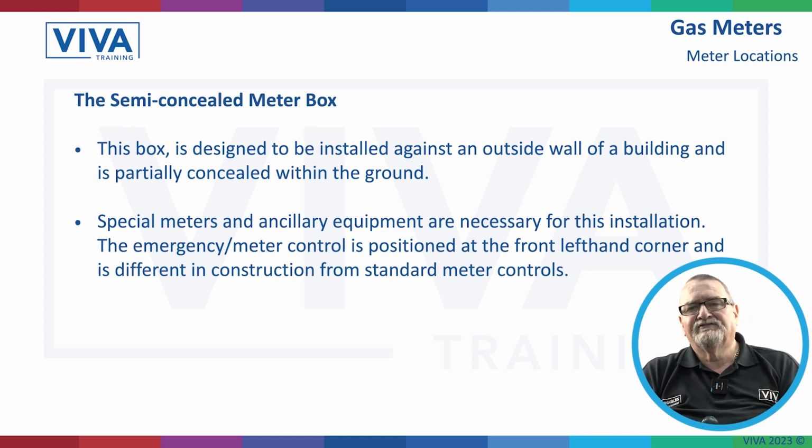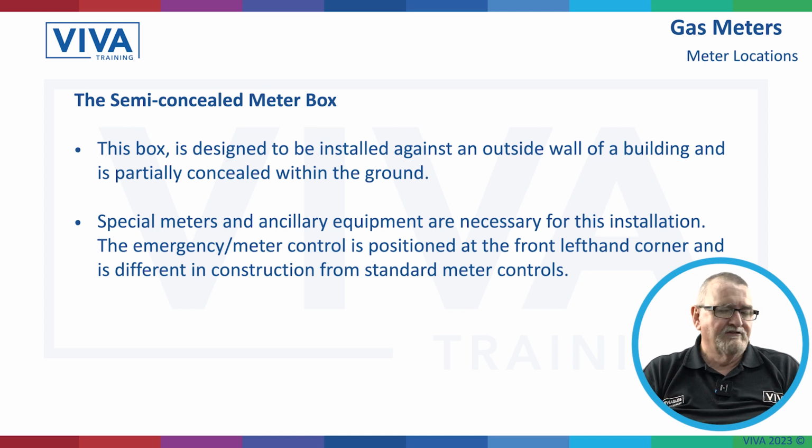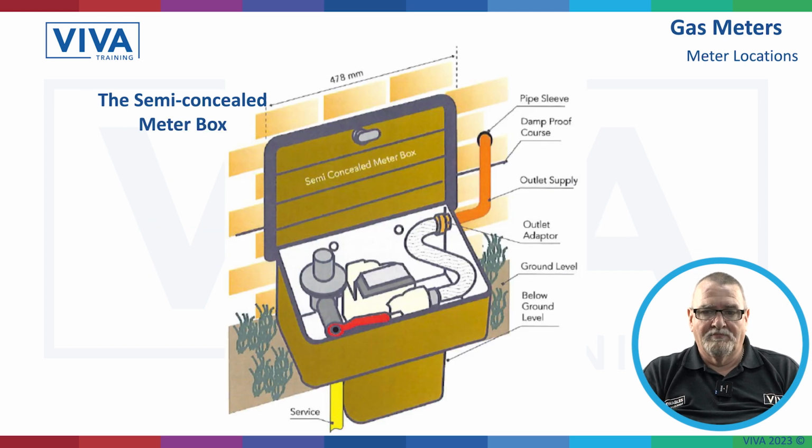It has a slightly different regulator on these than you've got on a standard gas meter because of the connections on it. But from our point of view as gas engineers, we can do exactly the same on a semi-concealed meter box as we can on a wall-mounted meter box. Tightness testing, gas rating, all the things that we need to do. So that again is just showing a picture there, and it's explaining about the size of it.